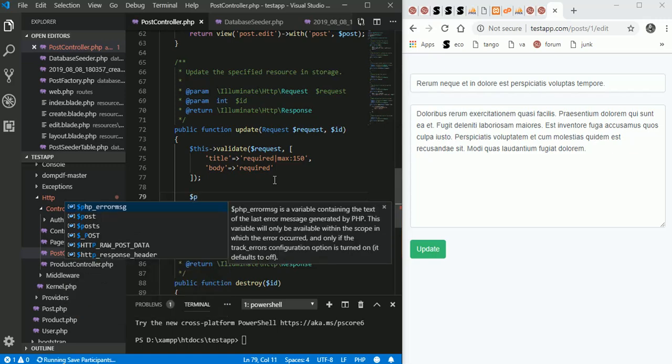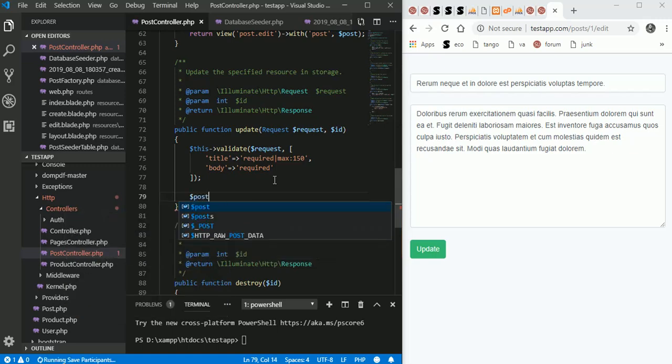Let's get the post model. Post will equal to post.